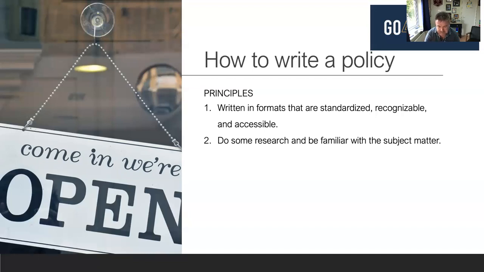I think to help with that research, you might want to interview some employees and discuss relevant topics with them, or go outside the organization and speak to people who are expert in the subject, and absolutely make sure you're identifying any laws or regulations that correlate with the policy.